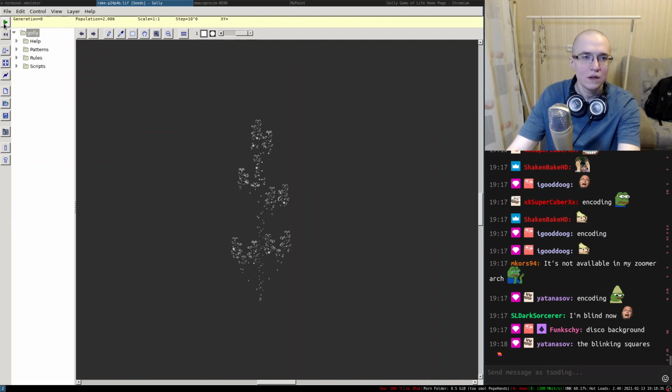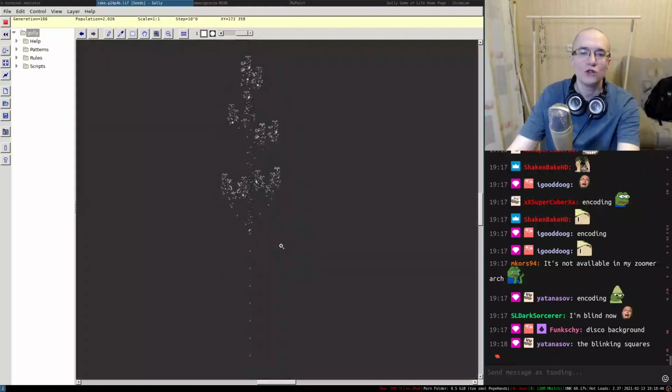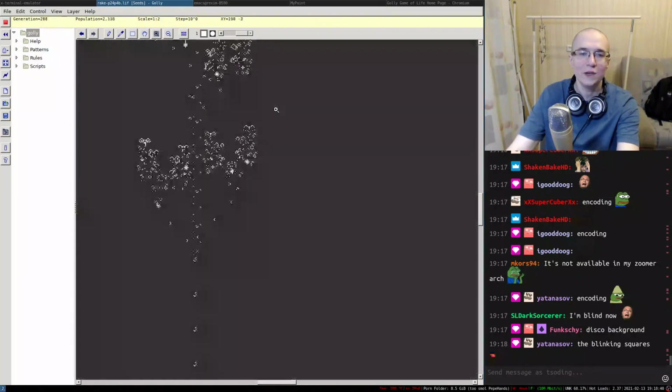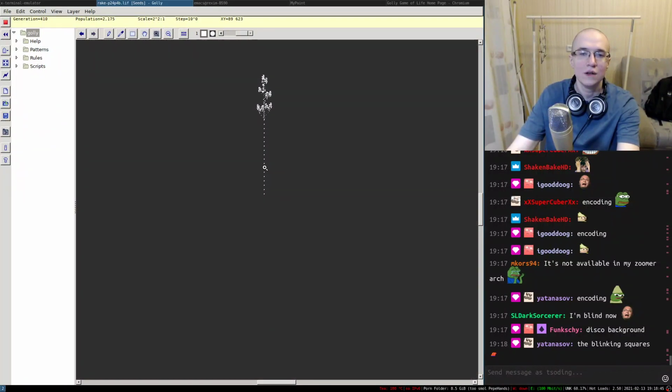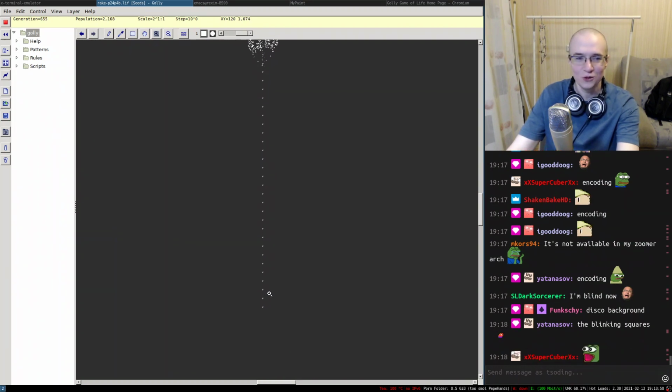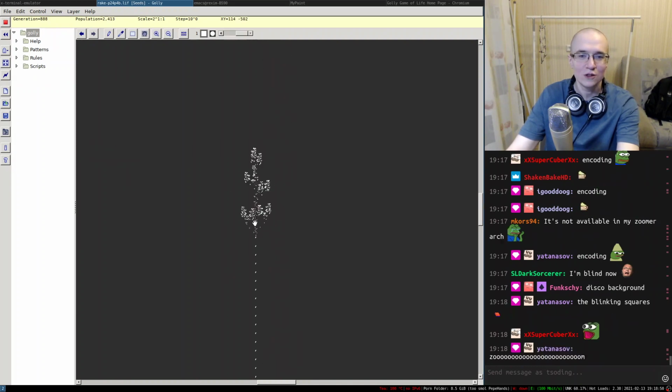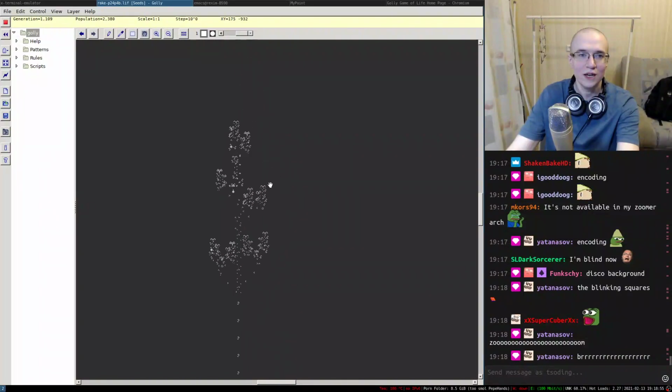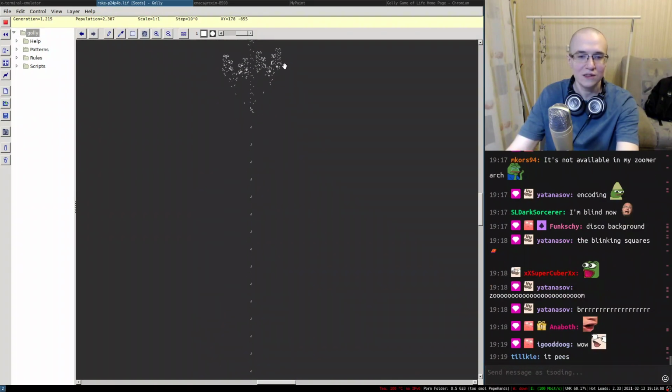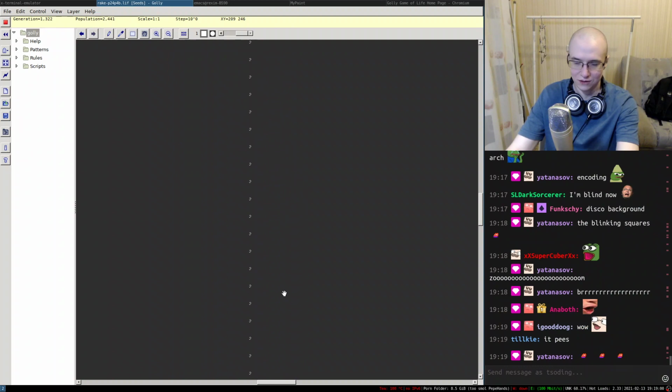Can we... So, is that a single... Oh, that's... Holy shit, this is so cool. And it's so fast, by the way. Can you see that? Holy shit, this is so cool. And, yeah, how is it so fast? I can actually move around. Yeah. So yeah, this is the seeds. And it's a rake. It just throws them around.